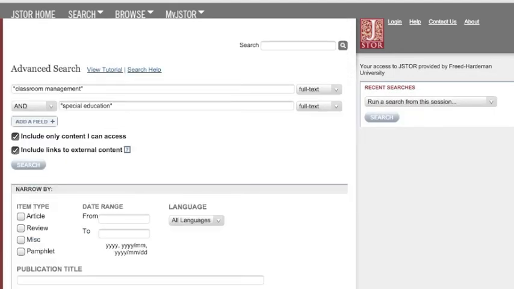The advanced option will offer you more than one search box, which is nice when you're researching a fairly complex topic. Suppose you're interested in classroom management, special ed. I have quotation marks around the phrases because JSTOR prefers that kind of searching. You want classroom management to be treated as a phrase in a strict sense, so you put it in quotation marks. Special education is a nice phrase. You want it always to be treated as a phrase, so with JSTOR, you put the phrase in quotation marks.